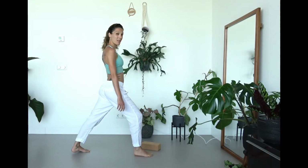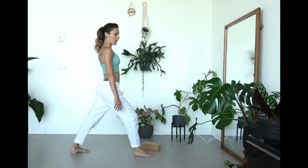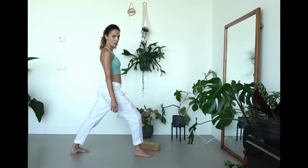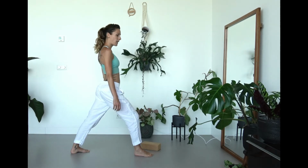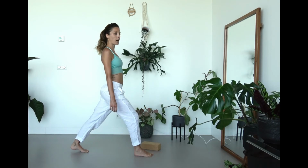And maybe some of you can go also with the back heel on the floor. To have the back heel on the floor might be a bit tricky, especially on the calf muscles, hamstrings as well. So if it doesn't happen, that's fine. You stay with the back heel up.